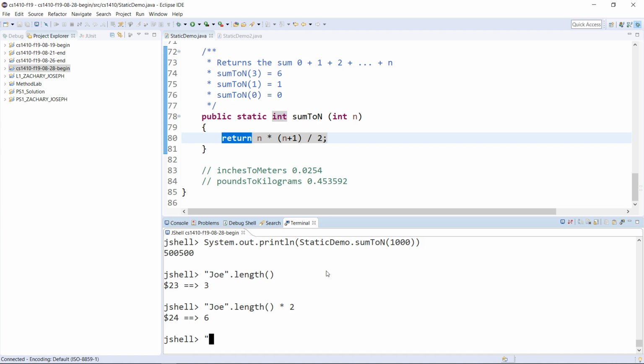Okay? What if I wanted to take my last name and ask for the character at index 3? So what character is stored at index 3 of Zachary? H. So it'll say H. What if I want to ask, does Zachary, is that the same as Joe? Are those two strings the same, basically, is what I'm asking. And it's going to tell me false.